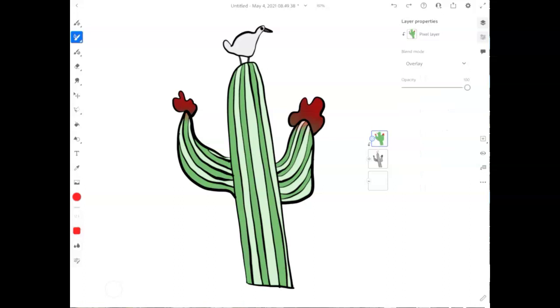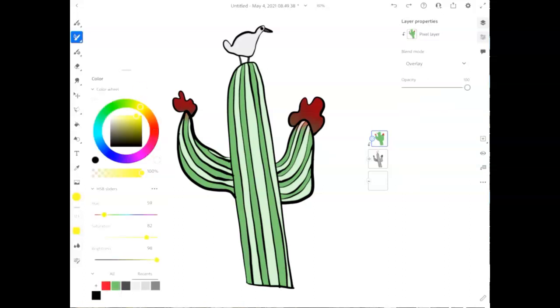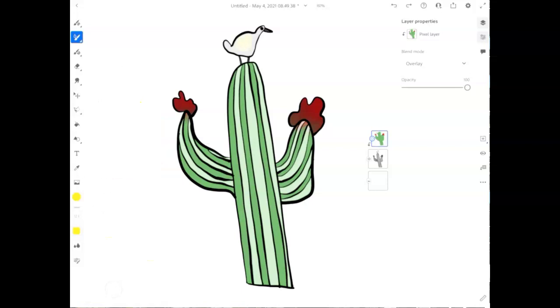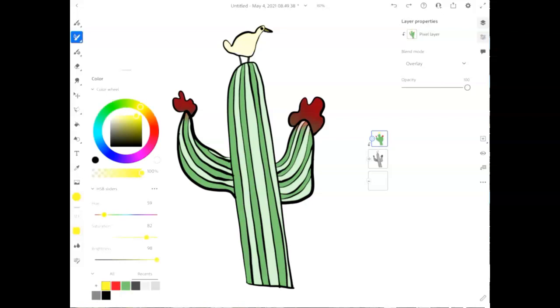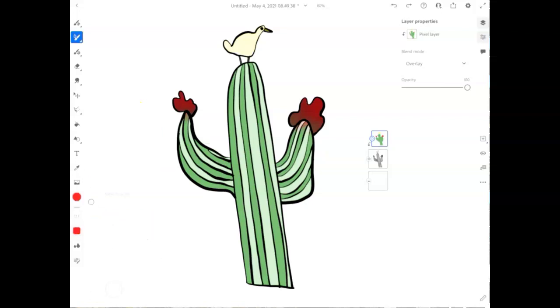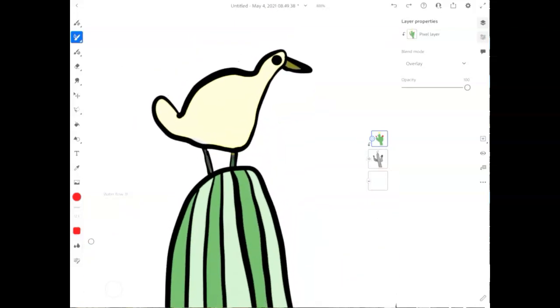And then I'm going to choose another color for the bird. Let's make it a little yellow bird. Pretty little yellow bird. And then I might add just a little bit of that red. And then for this brush, I might slow down the water flow a little bit. Zoom in and just add. And I actually might make this a little bit smaller too because it's pretty big. There we go.